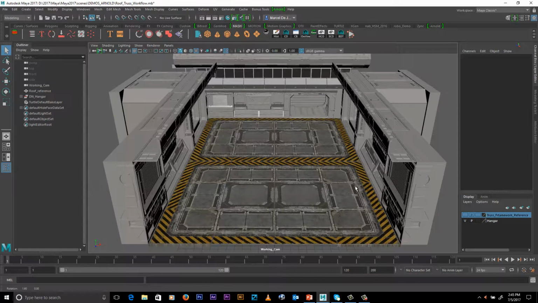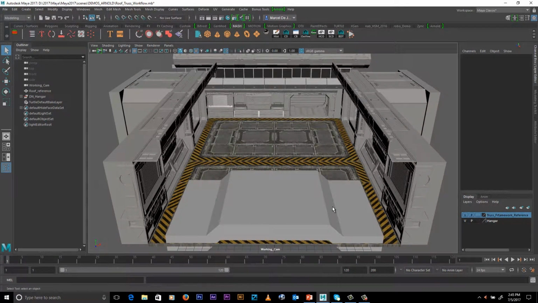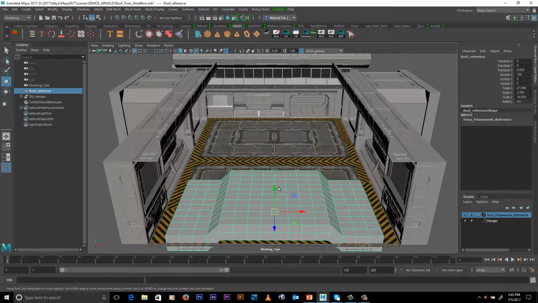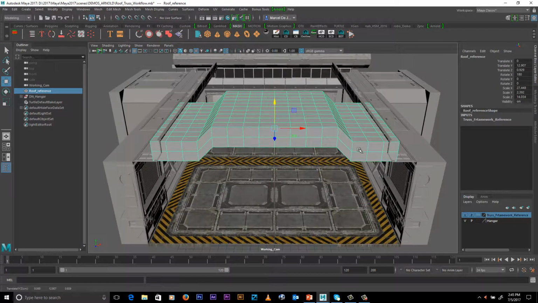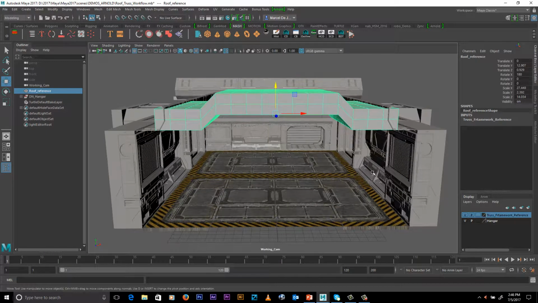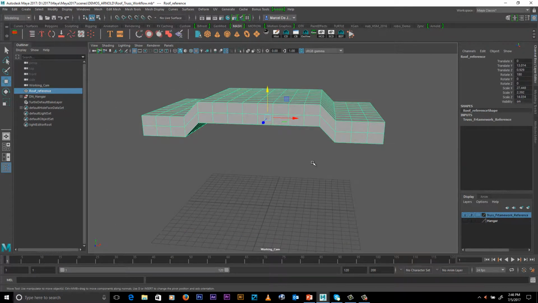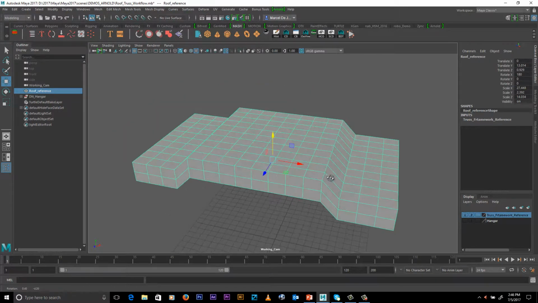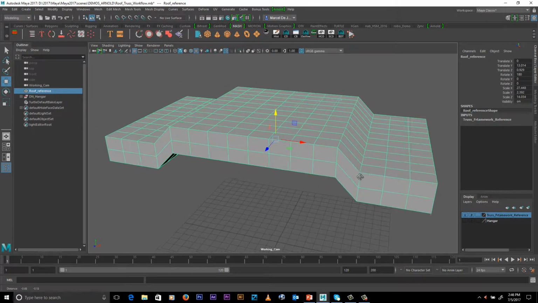And in order for me to be able to create that, the easiest way would be to start with a piece of reference geometry, such as a basic box. And I elevated it in the middle to break up the boxy nature and the flat ceiling that this would generate. So let's go ahead and move this in place roughly where I want it. And then I no longer need to look at the hangar. We can just essentially focus in on this piece of geometry and fill it with particles.